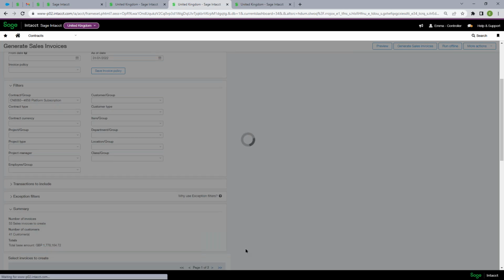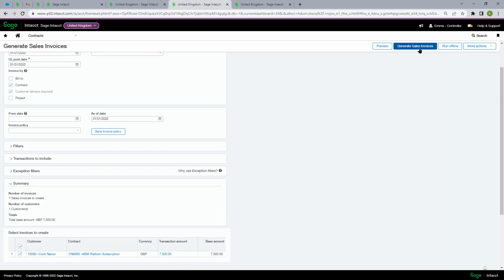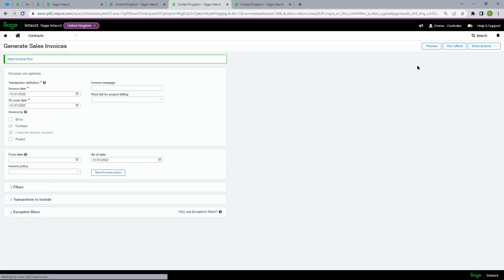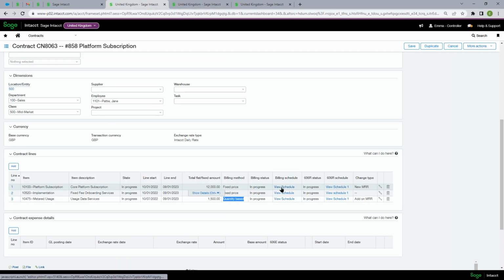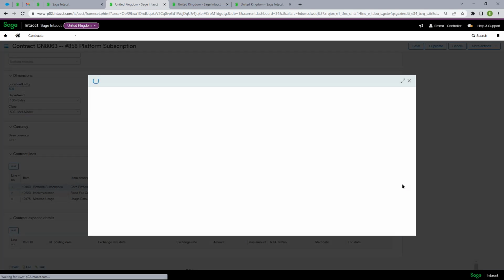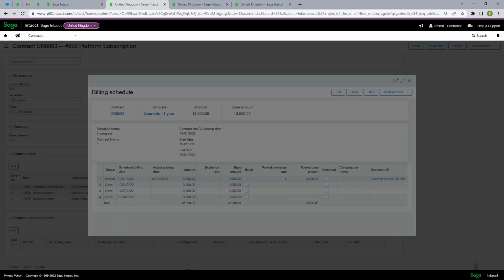So here, what we expect to see is that invoice amount from our first month's installment alongside our entire upfront piece. So here, unsurprisingly, our £7,500 is ready to be invoiced. Generating that invoice not only provides the record on my accounts receivable, but it's also going to, subject to any approvals that I may have, serve as a record on my contract. So looking at my particular contract, I'll be able to see that that particular component has been billed and invoice 1125 has been created to capture those two elements with the appropriate tax.